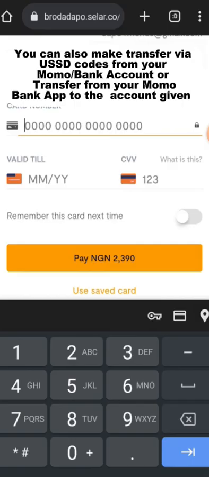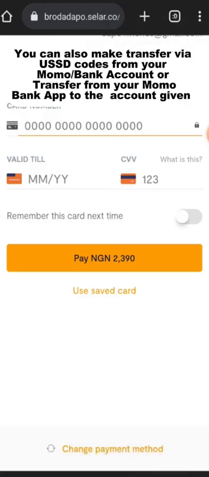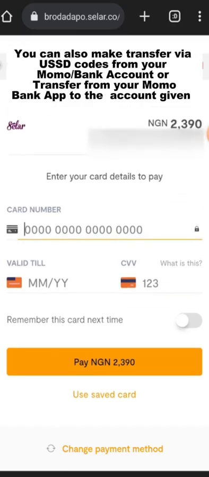Now, all you need to do is you fill in your card details, and then you click on pay. And then, of course, they will ask you for your PIN, and then they will also send you an OTP. And once you make that payment, you simply wait for the page to redirect you. Once they confirm your payment, you get redirected. That's card payments. That's as simple as it is.